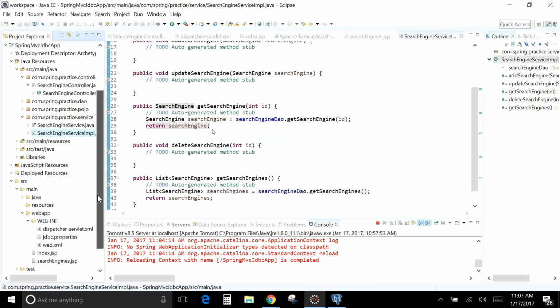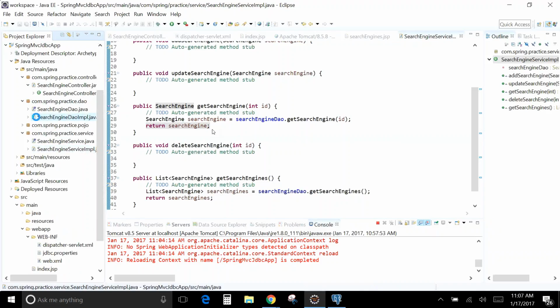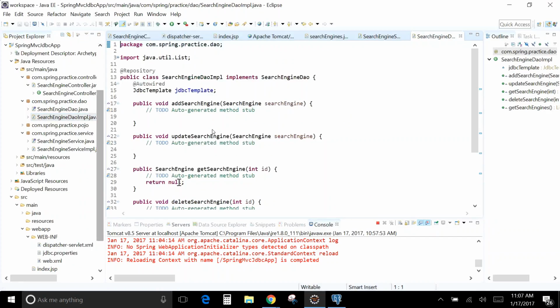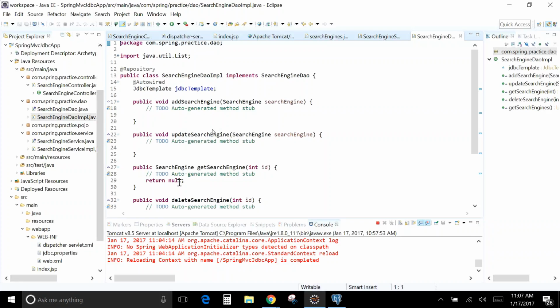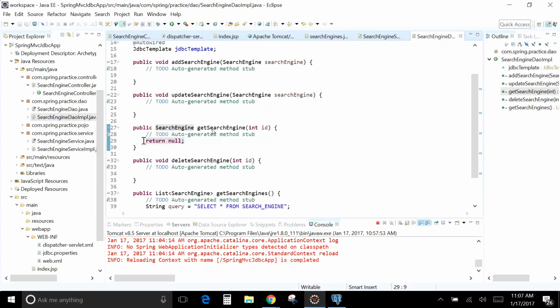So inside that search engine DAO IMPL, because you are invoking the searchEngineDAO.getSearchEngine method, it should be executing this query.